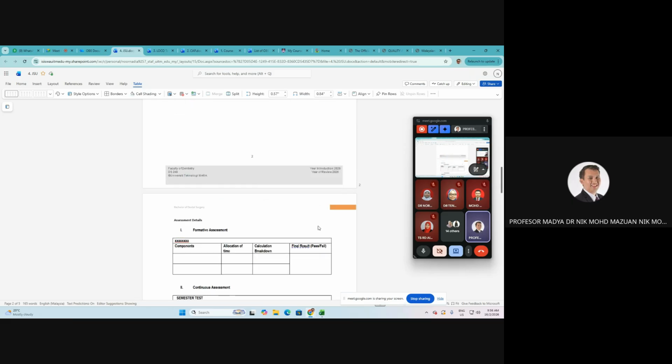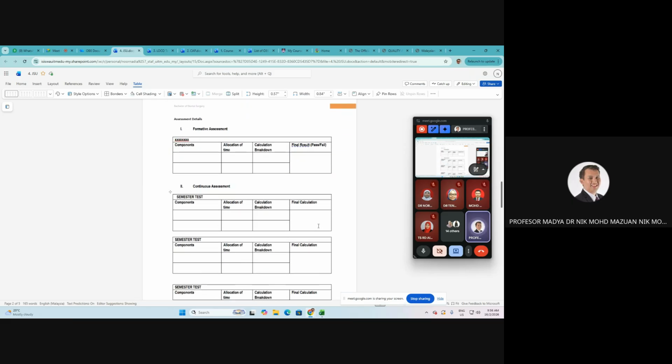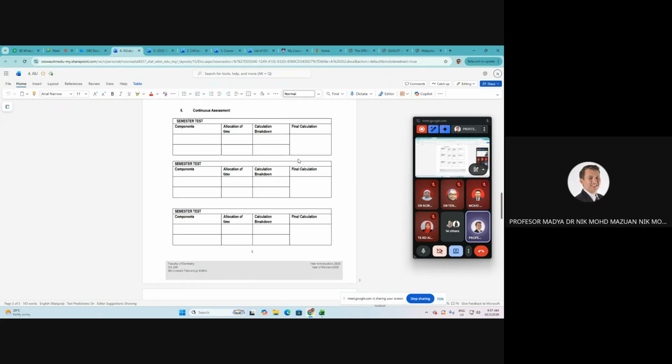The next one is the details. So for formative assessment, for example, some of you would have logbook as a formative assessment. So you may not fill the allocation time because logbook doesn't have much time. Calculation breakdown, if you have, put it there. Result is only pass and fail, for example. And then for the summative, we have continuous assessment.